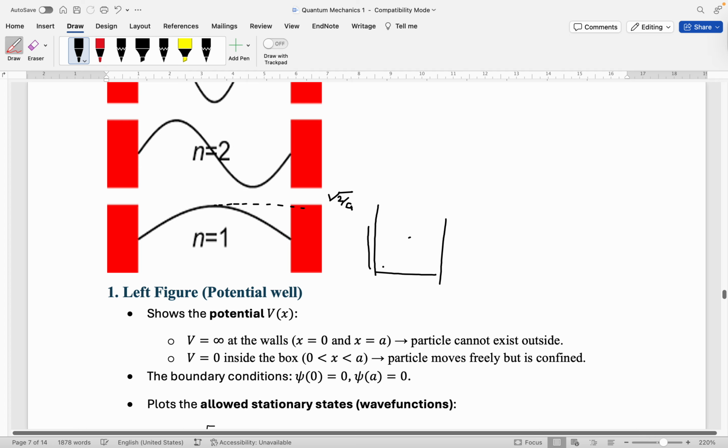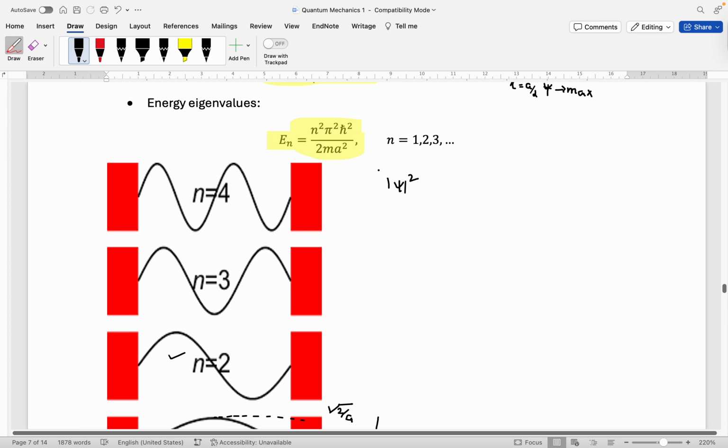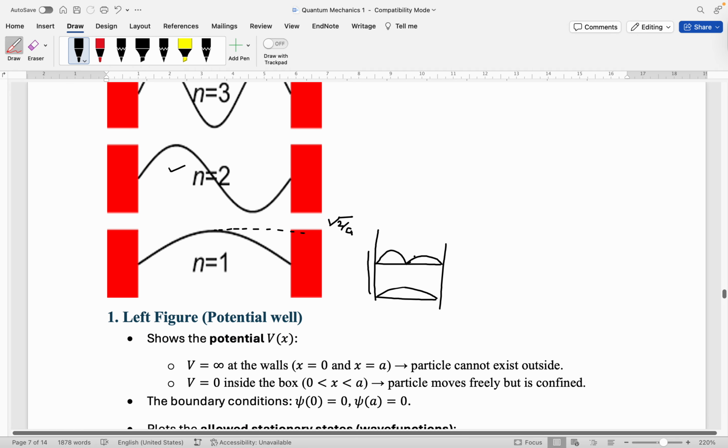In the ground state, it will be the same. In the first excited state, since it is a square, this is the first, this one. But this one won't be down, it will be on top as well. It will be like this. You can do the maths and check. How? Because this is a square, so you are not going to have any negative values. It's a square, so you are always going to have the positive value. So this is this one.